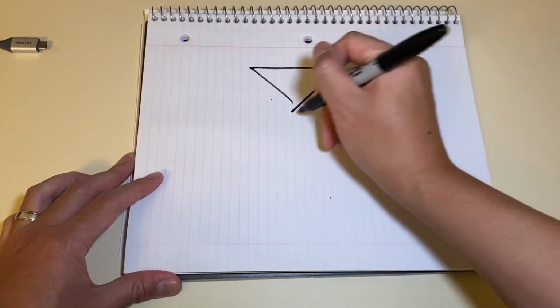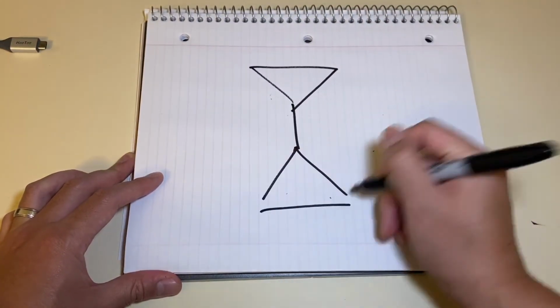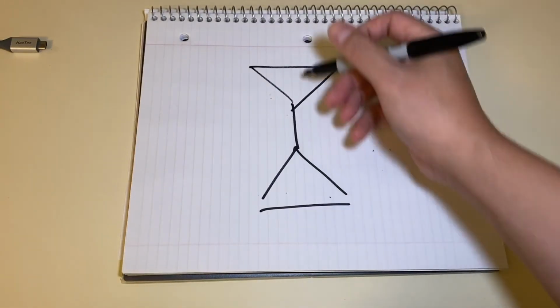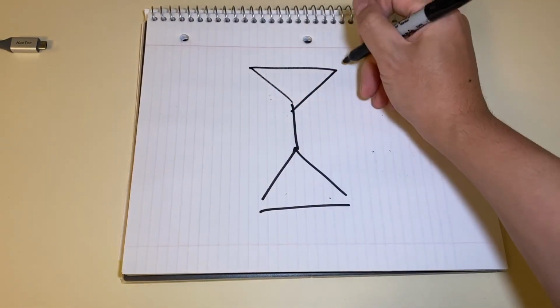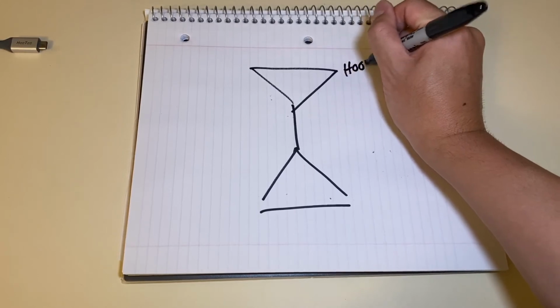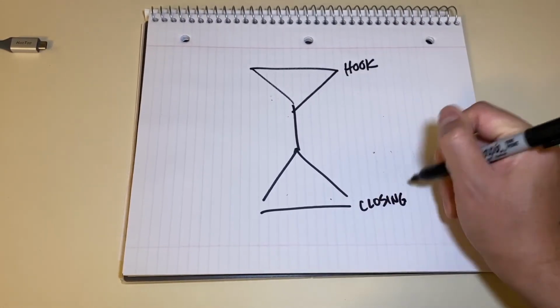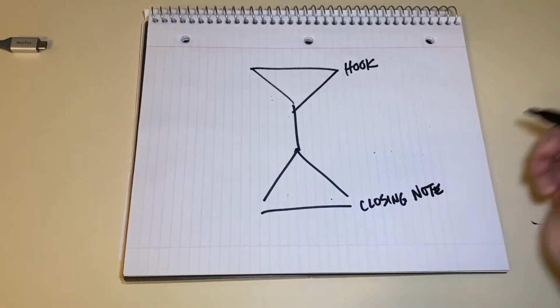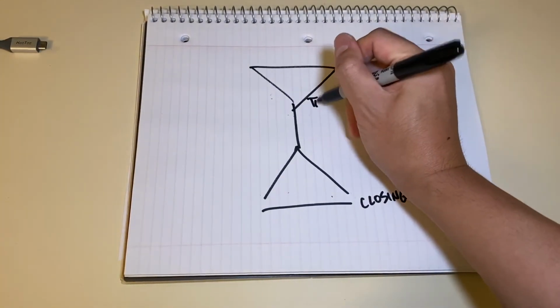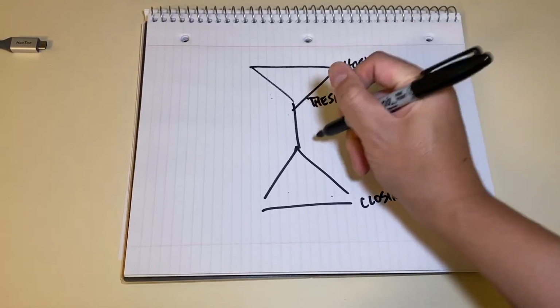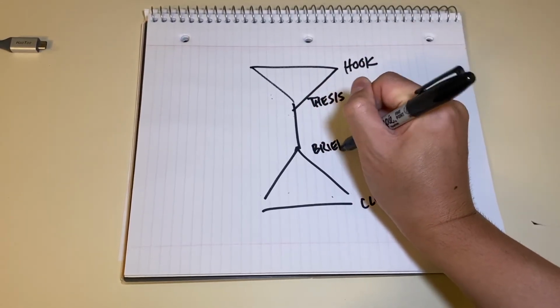I'm going to steal this from the Writing Center. One of my students shared this with me. I thought this was brilliant. So, 2 different triangles. They're both inverted. The top one is representing the introduction. The bottom one is representing the conclusion. And I thought this was really interesting to think about. They're essentially inverted versions of each other.